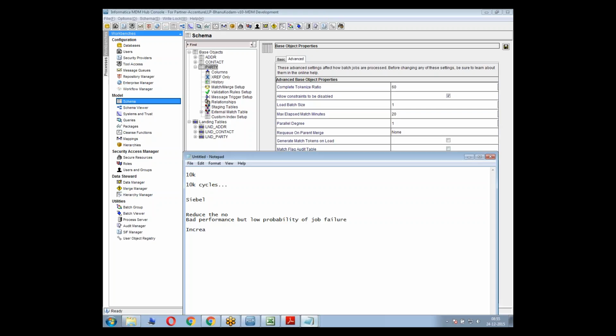You said Informatica MDM has got full control on the cycles, right? You can run individual batches. That's what full control means. For example, let's say the job runs in 10k cycles, so you can run the job for 5k cycles, and then the remaining 5k cycles, you can hold it, you can run it after 10 days also. So that is what full control means.